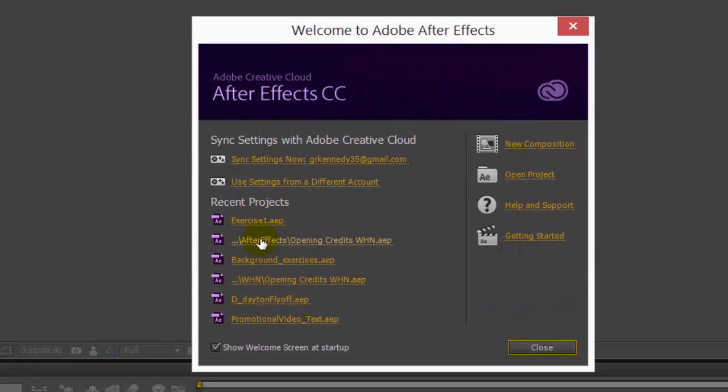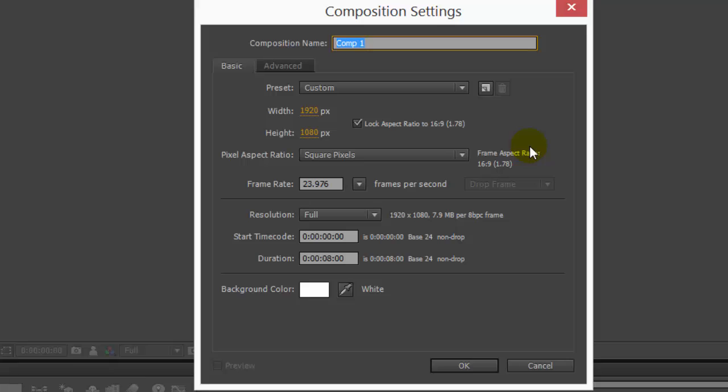So remember, we can start or go into a recent project if we want to, but we're going to start from scratch and create a new composition. So once we create a new composition, it's going to open up this composition settings. Right off the bat, I want you to get used to naming instead of keeping it Comp 1, because if you keep doing that, Comp 1, Comp 2, you're not going to know what you're doing. So I'm going to call this new test composition, if I can spell. There we go. So I've got it labeled already, which is going to help me stay organized. Remember, that's key. And we're going to look at these features.